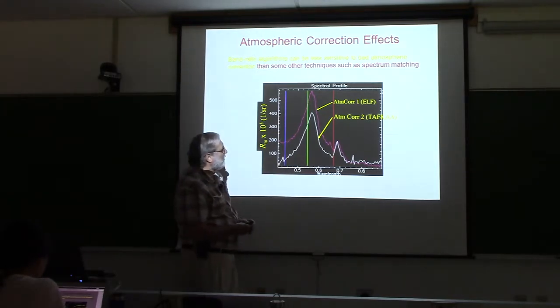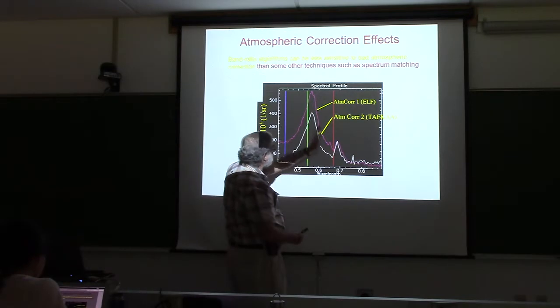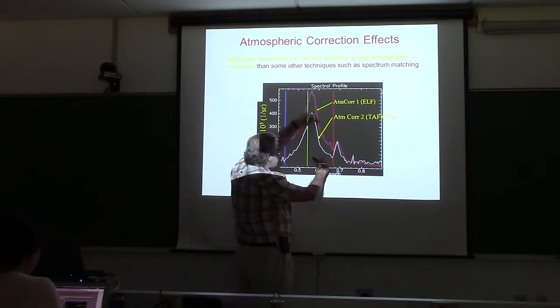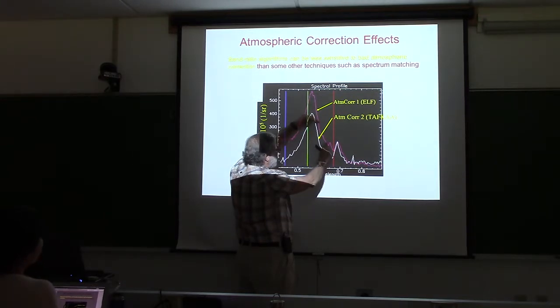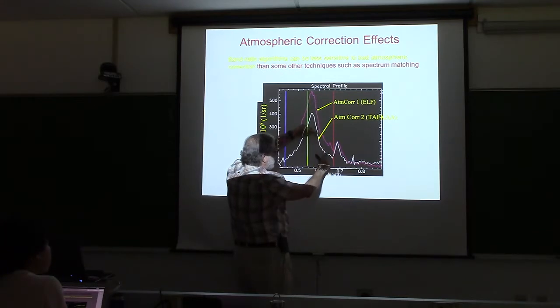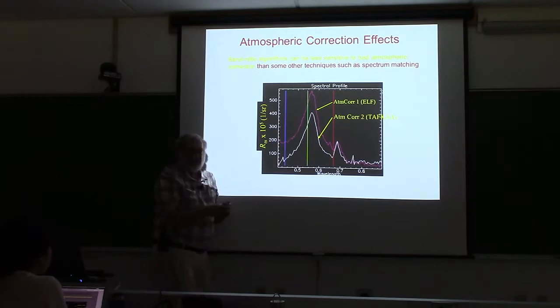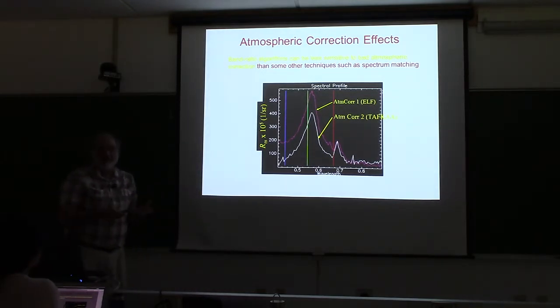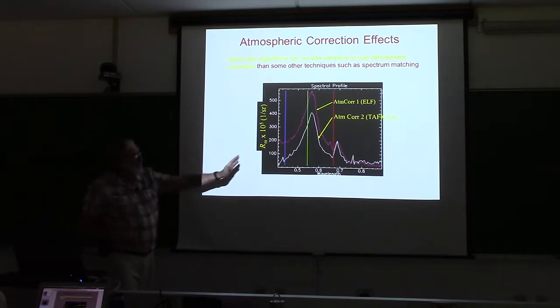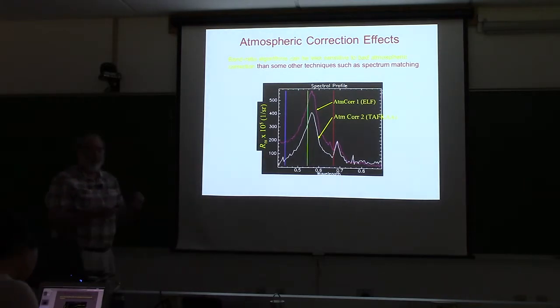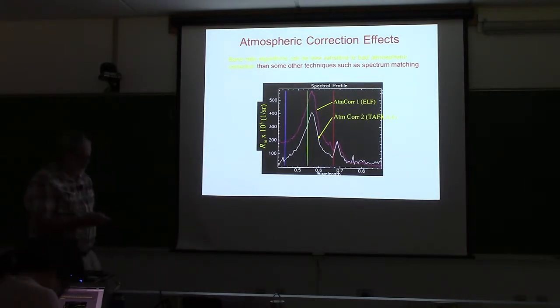On the other hand, if I just take the ratio, let's say, this wavelength to this one, I get a number that's bigger divided by a number that's bigger, and the ratio is something. Or on this curve, I'd get a smaller number divided by a smaller number, but the ratio might be about the same. So one of the great virtues of band ratio algorithms is that they're minimally sensitive to magnitude errors that you would get from, say, a bad atmospheric correction or bad radiometric calibration.